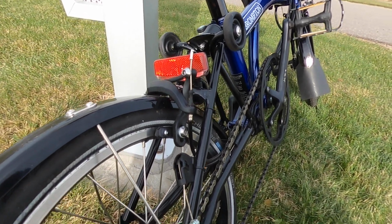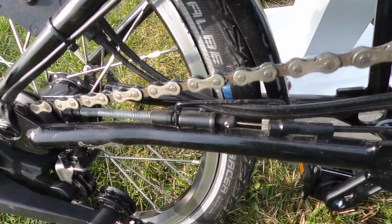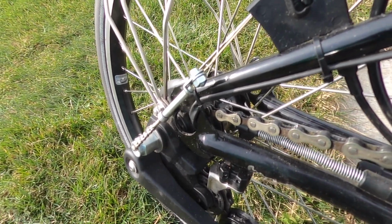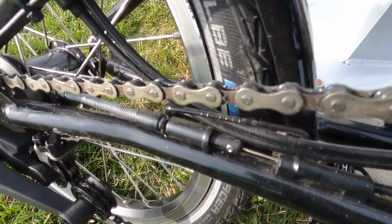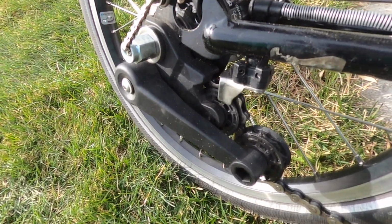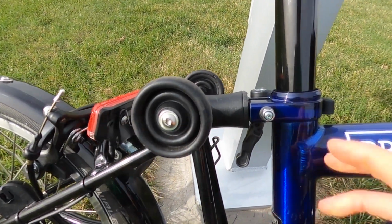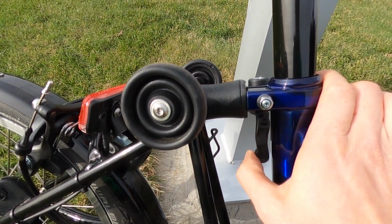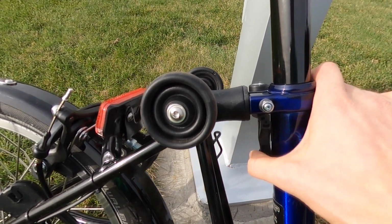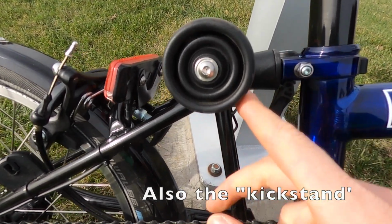And then you can see here's the very interesting mechanism that they're using for the rear derailleur. So it adjusts it there, and that's how you get your 2 speeds. Moving up here is that clip that I demonstrate in the portion of this video where it folds. So this will release the rear tire, and then these are the rear wheels that it rests on.